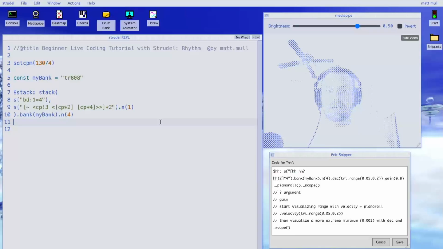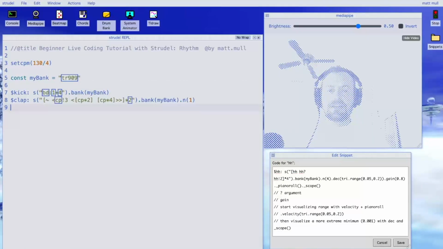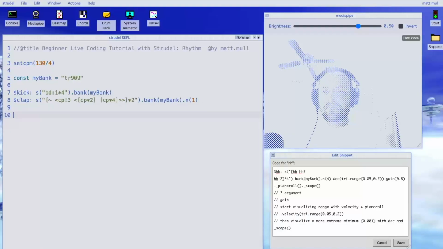Alrighty, so now we are actually going to move on to hi-hats. And although I love the old stack, sometimes I don't like it, so I'm actually going to get rid of it for now. There we go. This is what we had. Excellent. We are going to create a new channel for the hi-hat.